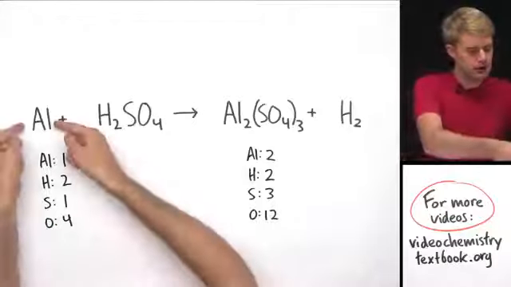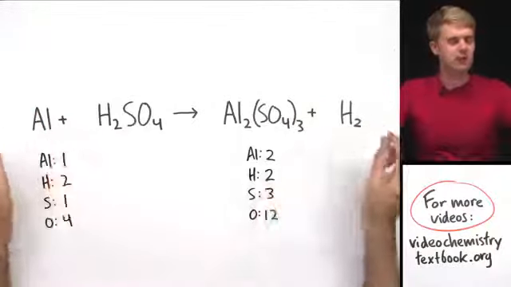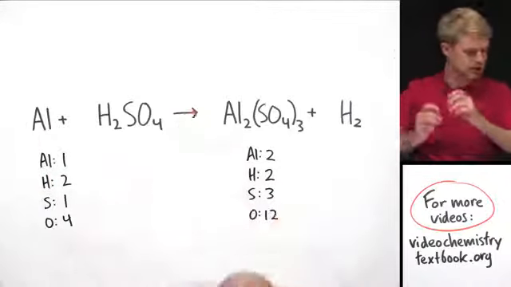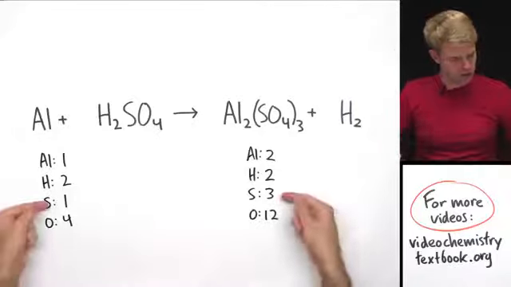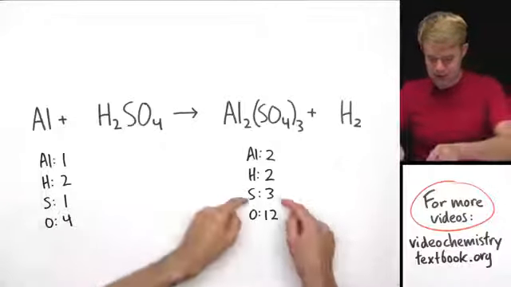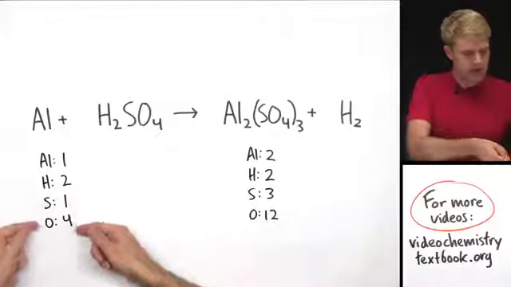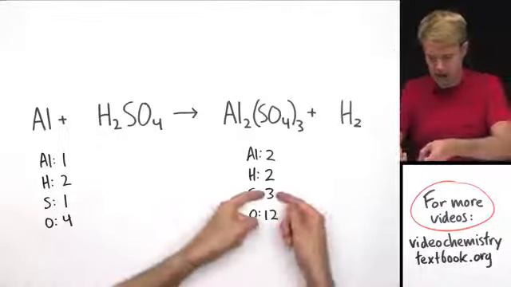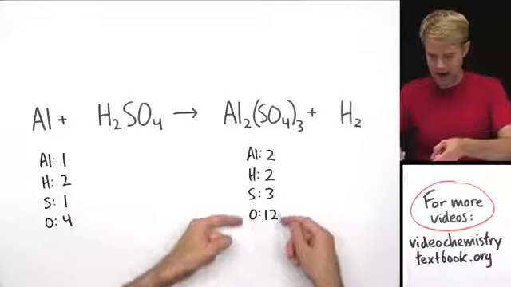Well, take a look at this. We have aluminum and we have hydrogen on their own. So I'm going to save them for last. I don't want to balance them right now because we can use these at the end to straighten out some of these details. So let's look right now at sulfur and oxygen. I can fix both the sulfur and the oxygen and balance them by multiplying these by 3, right? I have 3 sulfurs and 12 oxygens. So if I just multiply these by 3, I can get them to balance.